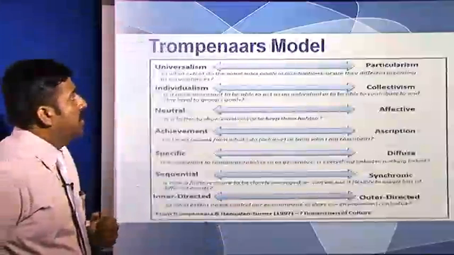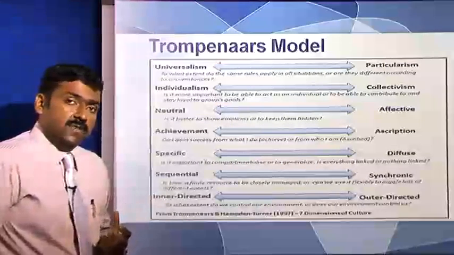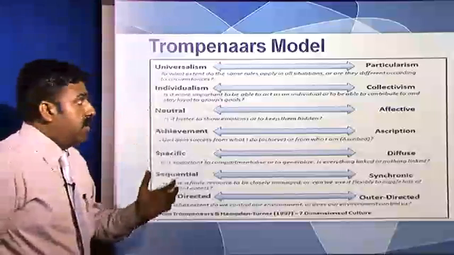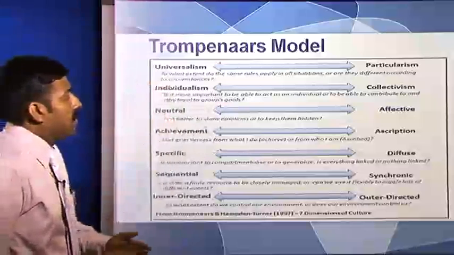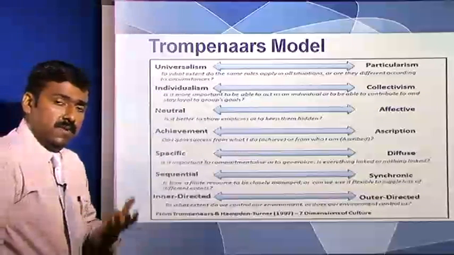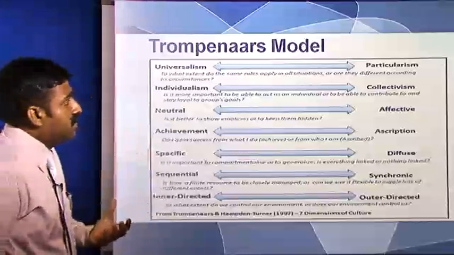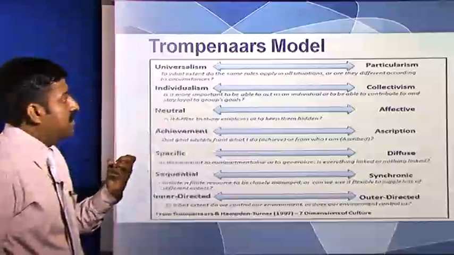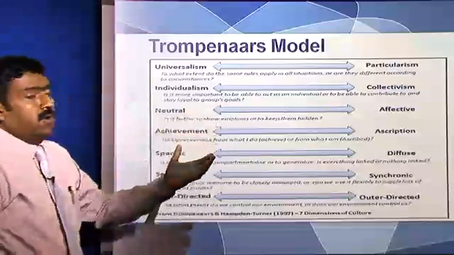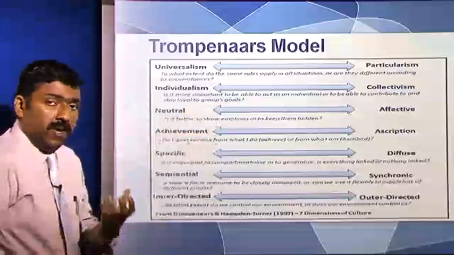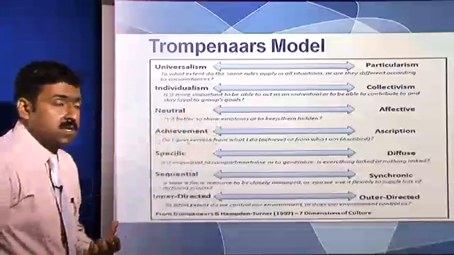Moving on, Trompenaars' model explains again cultural differences and the impact on these particular dimensions. So universalism versus particularism. Now, do the individuals in the particular culture go for the same rules? Are they applied in all the situations or are they different according to circumstances? Now, individualism versus collectivism. Is it more important to be able to act as an individual or to be a team member? What is the culture's direction in this particular dimension?